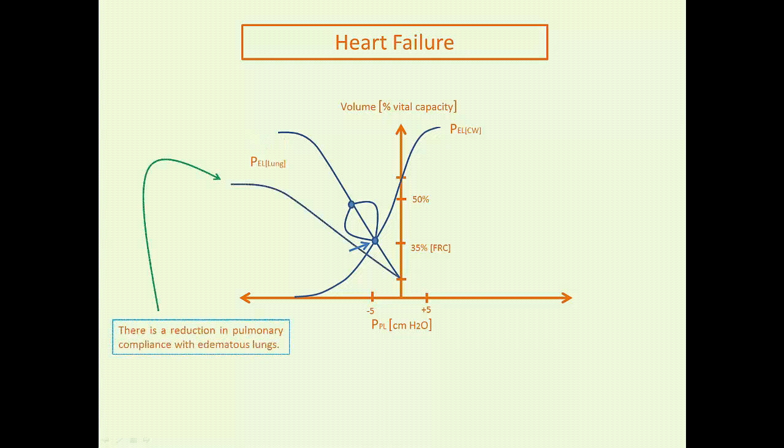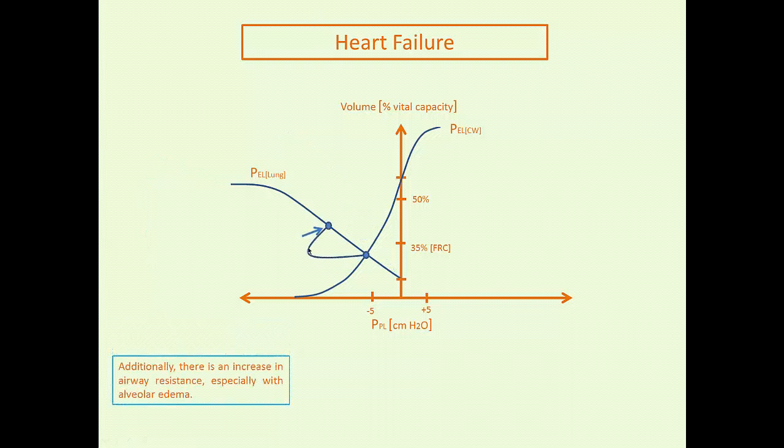But imagine a lung that is completely engorged with water, with alveolar edema and bronchovascular interstitial edema. Well, that lung's compliance is decreased, or its elastance is increased. So this is shifted down and to the left. And you can see, if you assume that chest wall compliance stays the same, which it frequently doesn't, but assuming that it does, your functional residual capacity will decrease and your intrathoracic pressure will be decreased to a certain extent.